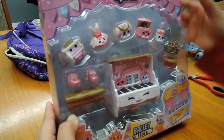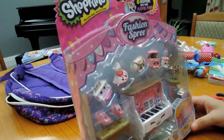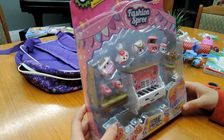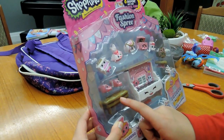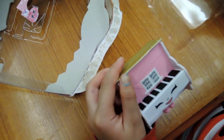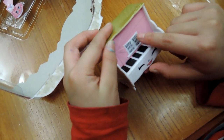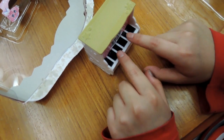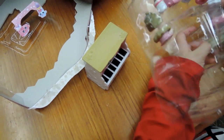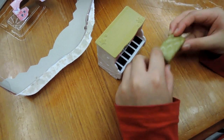Now we've got our Shopkins Fashion Spree with eight exclusive Shopkins and a playful piano. Here comes a bonus seat and a bonus big Shopkins. The piano is a bit worn out - look, there's some cardboard. Got the playful piano - oh, it opens! I didn't know that. You can add some Shopkins in there as well. I like this detail because it has music - the musical notes. Play whatever piano you like. Now we've got the seats - it's a gold colour seat.